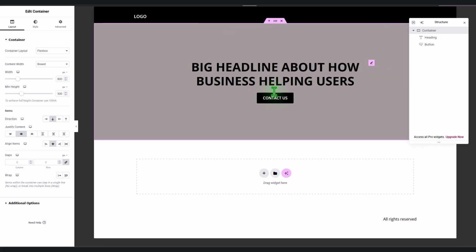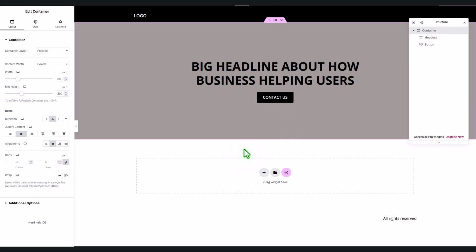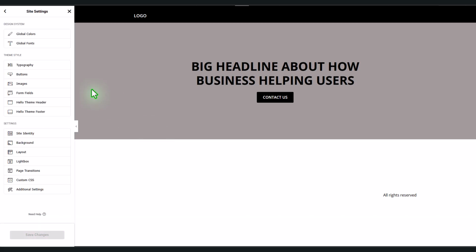Now as you can see, once we have set up theme styling, creating will be fast. So that is an ideal way according to me, that major component you set up in a theme style first, and then you just build your page with a drag and drop visual editor. It is very fast. So our first section is ready. It is mobile responsive, and if you want to edit anything, then again you go to site setting and you modify it here. So whatever you modify here, it will affect it.